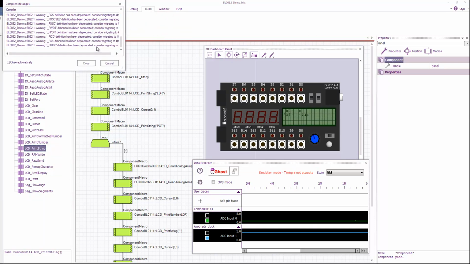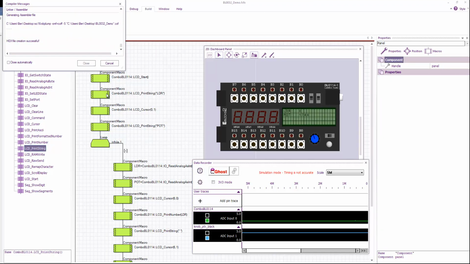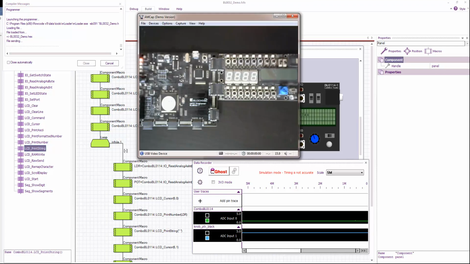Turning the ICD on basically allows every component, every icon of our program to have a unique breakpoint value, and that allows us to do things like set individual breakpoints. But it also allows us to run the device at certain speeds, and allows us to see the execution in real time, which I'll show you in a moment.